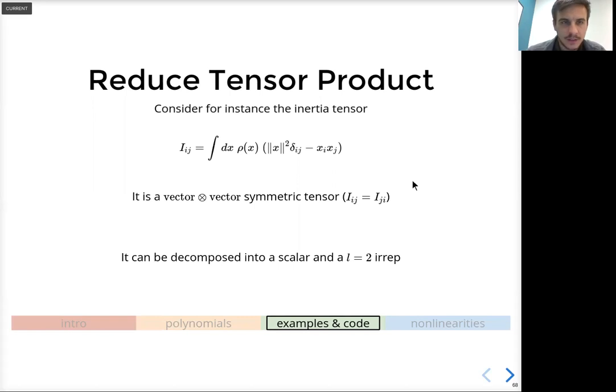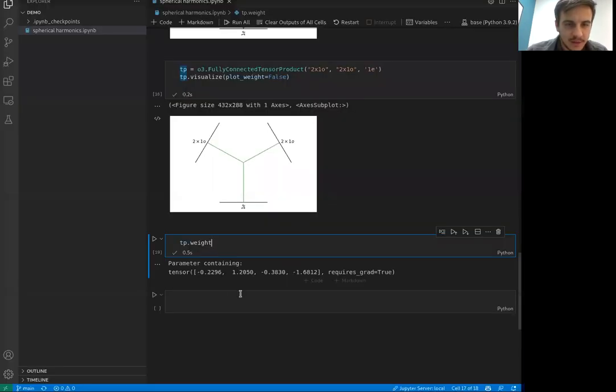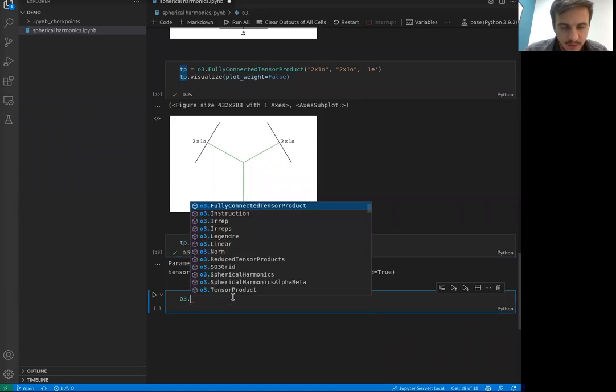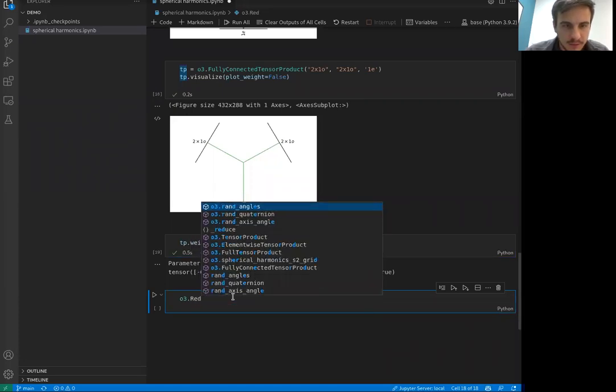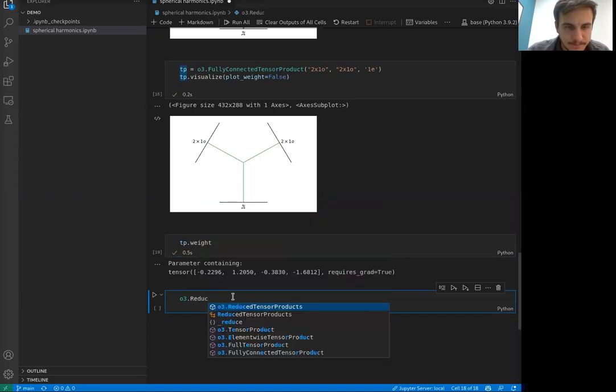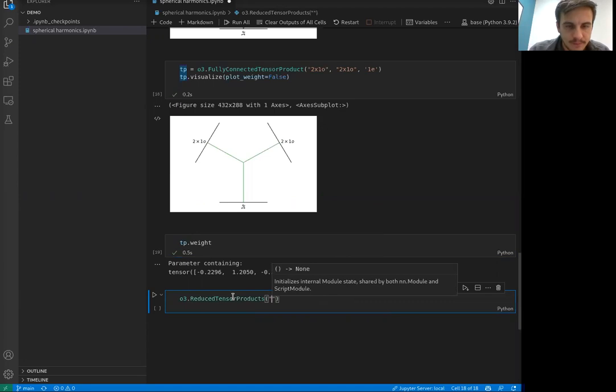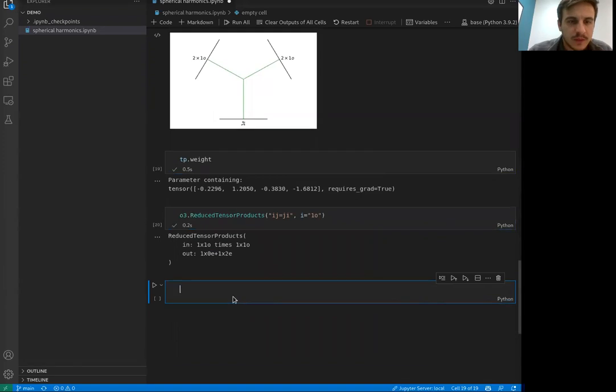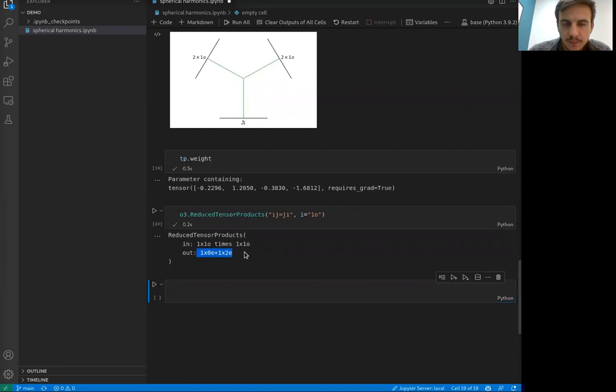And we have a class that is called reduced tensor product. And you can write the symmetry of the indices in it. So ij equal ji, and you define that i is a vector. And it will compute the decomposition into the symmetric part.